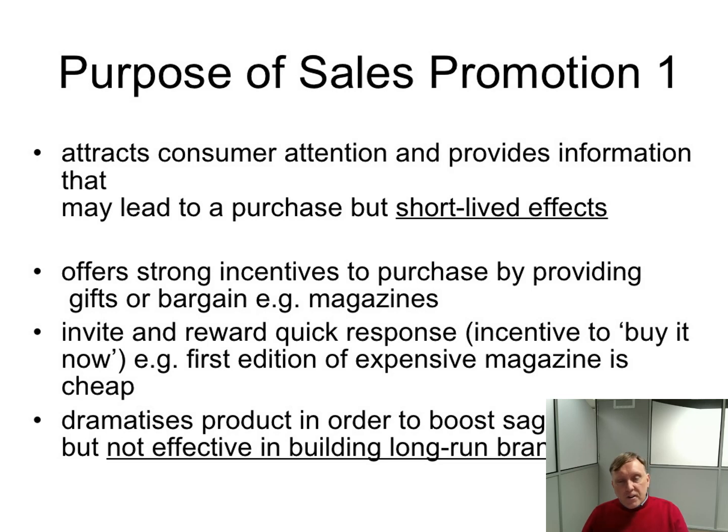Also, it offers strong incentives to purchase by providing gifts or bargains. For example, magazines, you're giving something else with it. You can invite and reward quick response. In other words, an incentive to buy it now. For example, the first edition of an expensive magazine is cheap. It's so they can find out what the product is and actually get it for the first time. And they're getting something very valuable. The idea being that they will purchase afterwards.